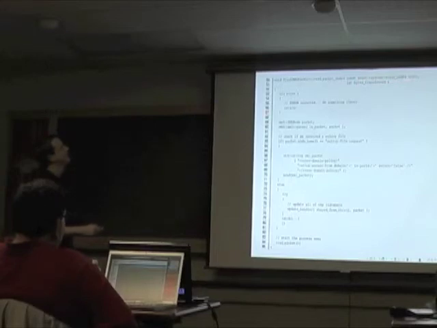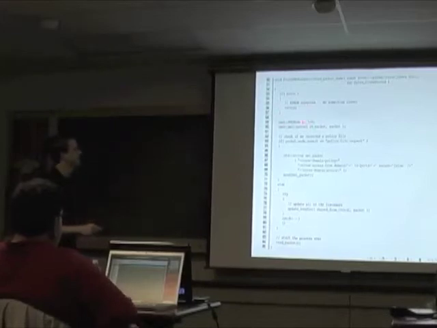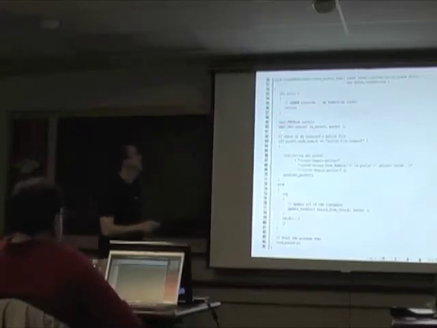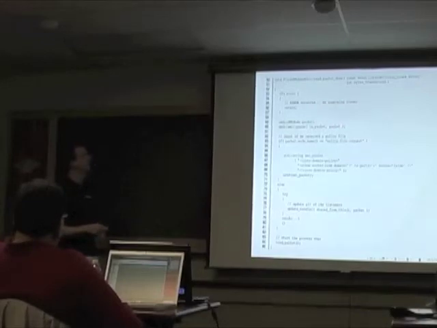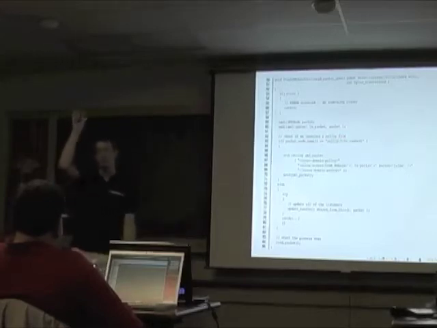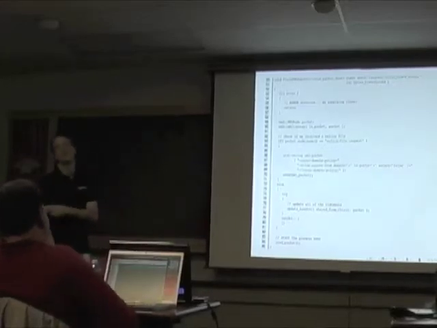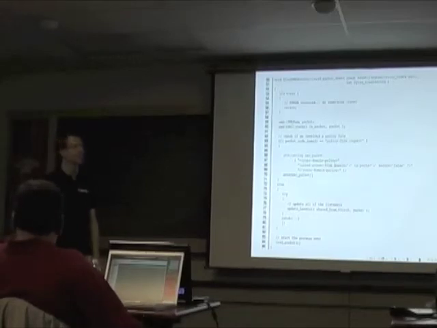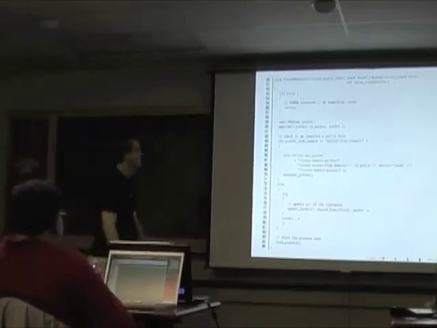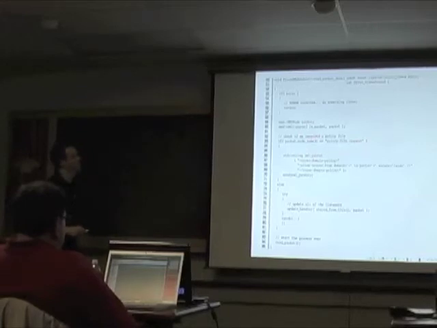All right, so here's some of that magic that we won't talk too much about. We're going to create something called an XML node, and then tell it to parse in the data that we got. Now I have an XML thingy, and I can ask its node name, and if it's policy file request, how many people have dealt with Flash before? None of you even care then. It has a whole security model, and you have to tell it back. Doesn't matter anymore anyway. So it's requesting some policy on whether or not this client's allowed to connect to you, and if it is, then you reply back.